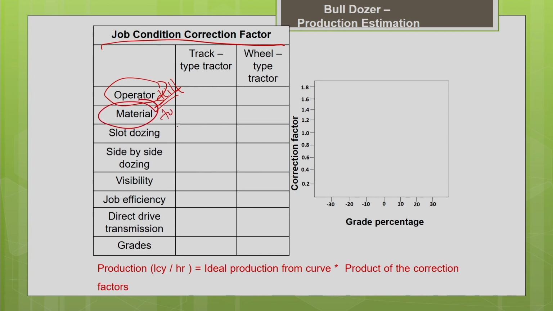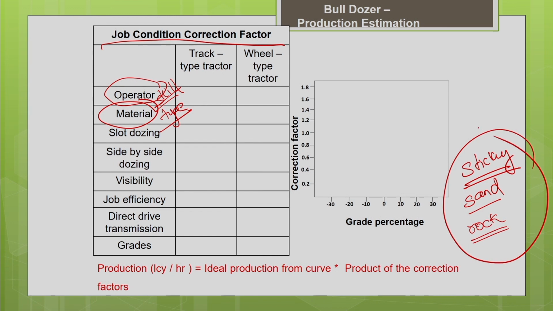Similarly, the material type, okay, your material, say very tough material, say as I told you it's very sticky to handle, then in that case the productivity will be less. In the same sense, if the material is going to be totally non-cohesive sand, in that case also it won't easily roll in front of the blade. So in that case also productivity is going to be less. If it is going to be rock pieces, short rock, it's going to be difficult for the blade to push. So in all these cases, you have to apply the correction factor according to the type of material. So those factors are available in the literature.